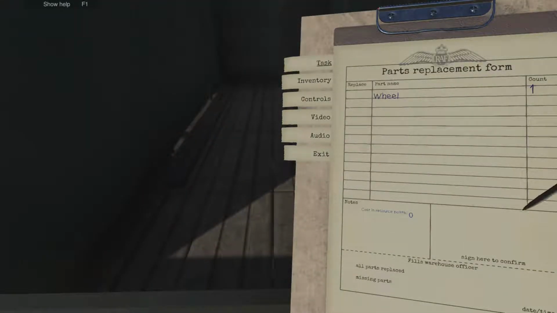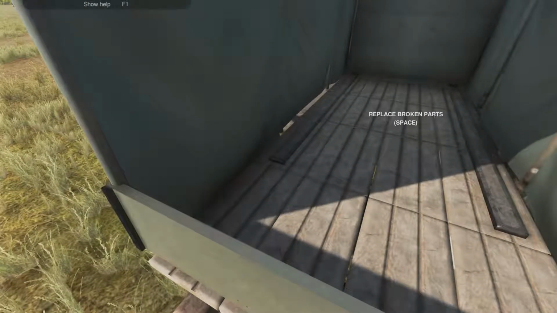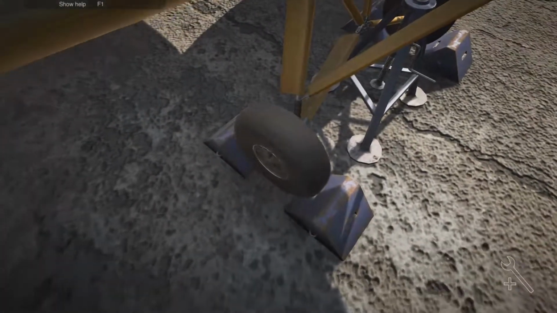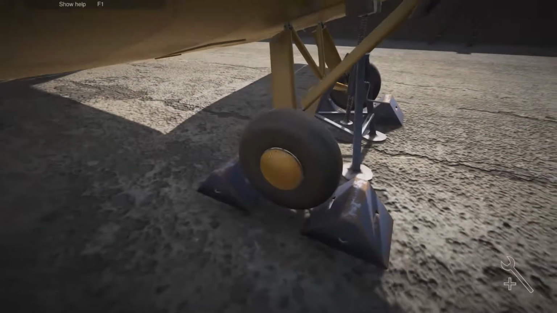One wheel. Let's do our... I don't really know what that signature is. I'm just kind of goofing off at this point. Let's see. Assemble mode. There's the wheel.